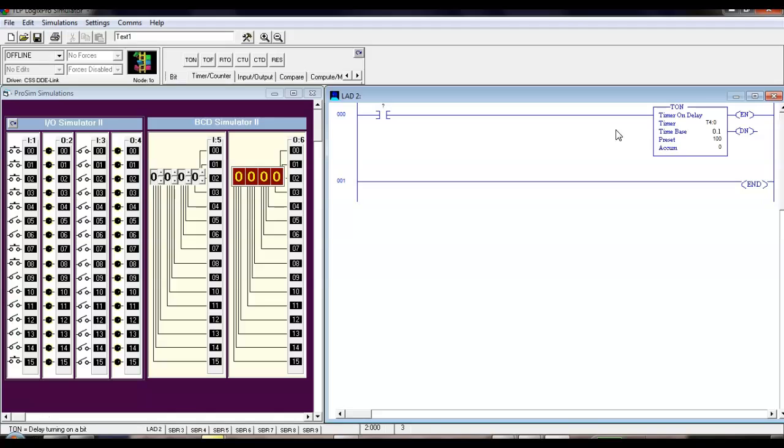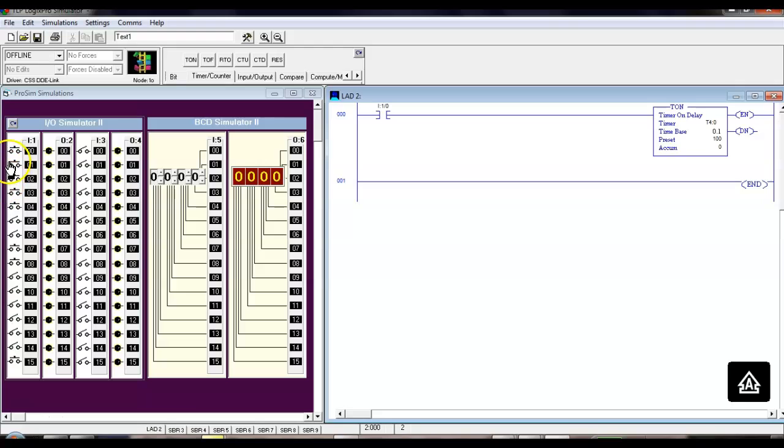So this is an on-delay timer. So I'm going to come up here and I'm going to control this by an input. By the way, this guy doesn't use symbols, which I don't like, but that's okay. So here I'd have to put what? I'd have to put input. Input colon, I'm going to put 1/0. So what I've done, I've assigned it to this input module. I've assigned it to this switch right here.